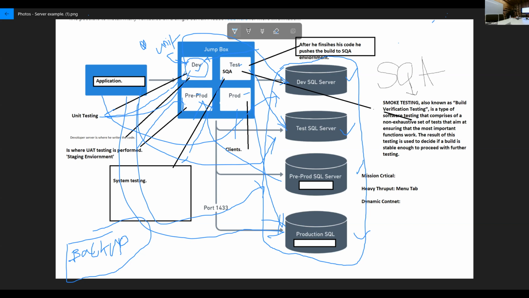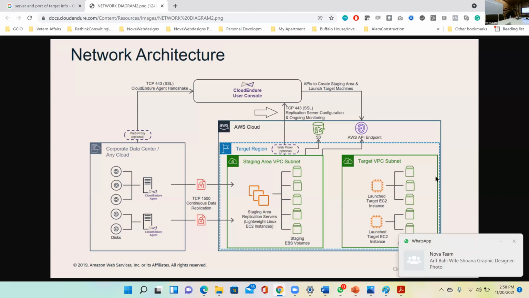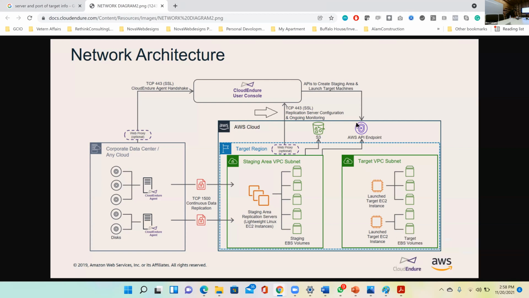Let me see if this is a good example. Okay, so you see this page, right? You guys see my screen, right?